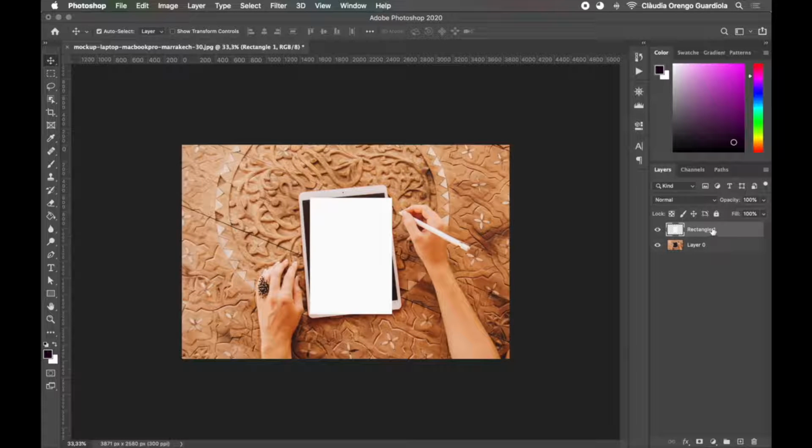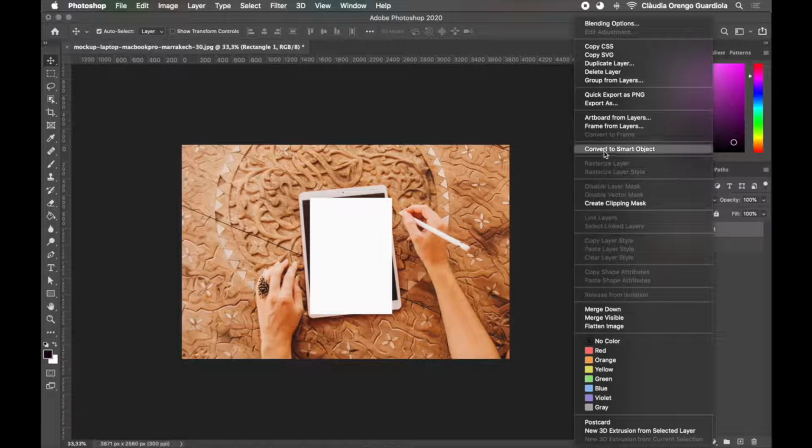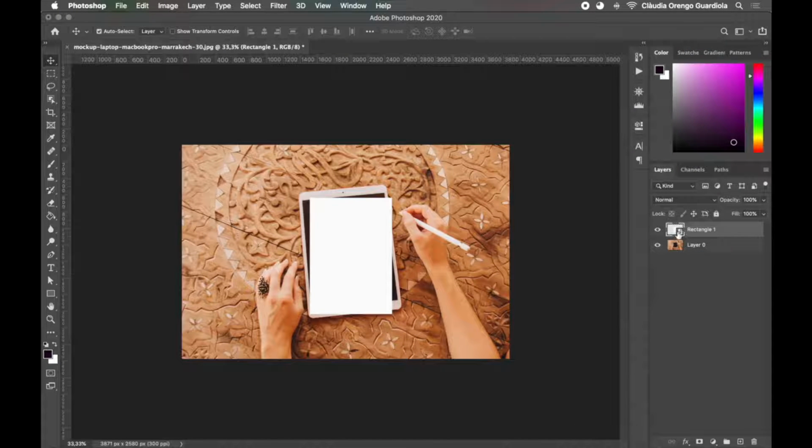We're going to right click with our mouse and select convert to smart object. Now this has changed. We can edit this name to add, for instance, double click to add your design. Some instruction that helps in case you want to sell this mockup, helps anybody who downloads to know where they have to add their design. But we're not going to do it for now.